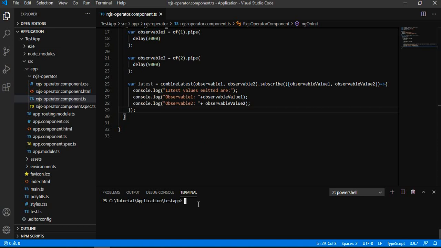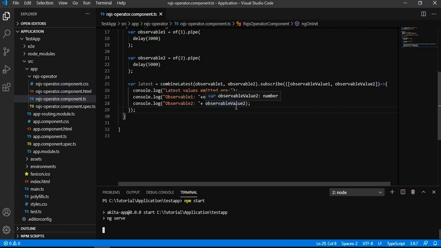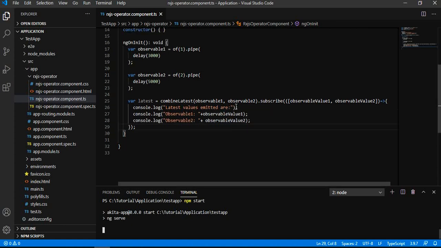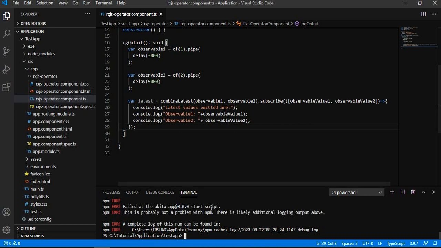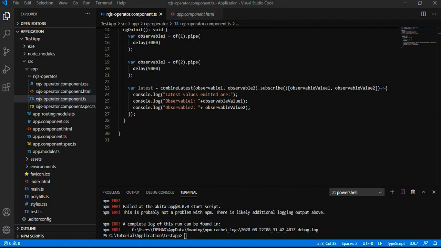Let me run the application. So we are getting some errors.